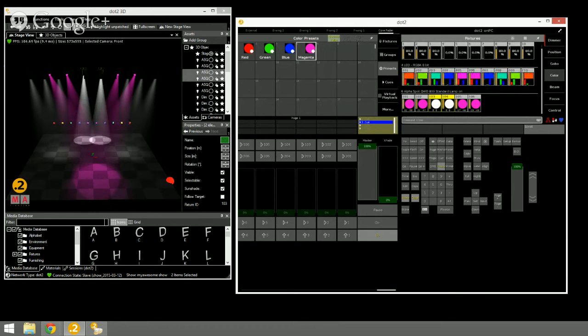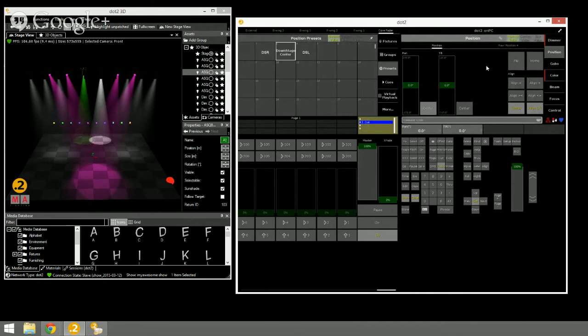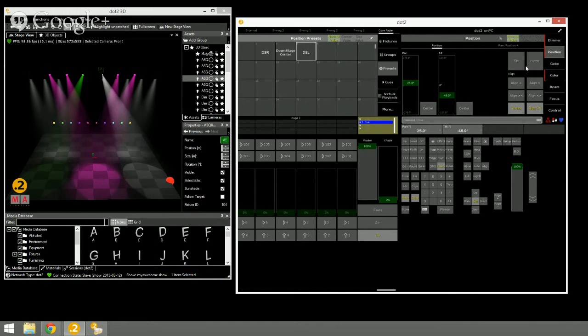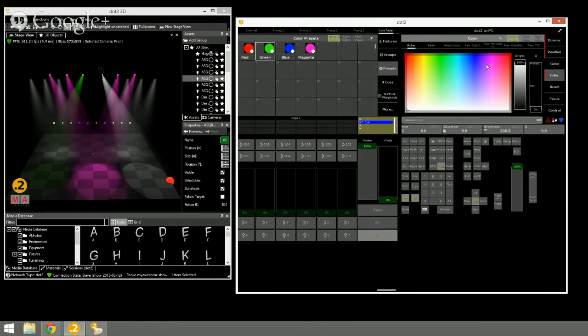Well, what's nice is I have both of them selected, and I have these awesome next previous buttons. When I hit next, you'll notice 104 is kind of a darker yellow and 103 is a brighter yellow. That indicates a sub-selection. So I make this one green, and I say position, and I go to downstage right. When I come over here, I hit next, I can go downstage left, go to color, and choose green here.